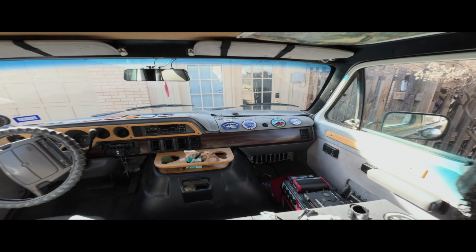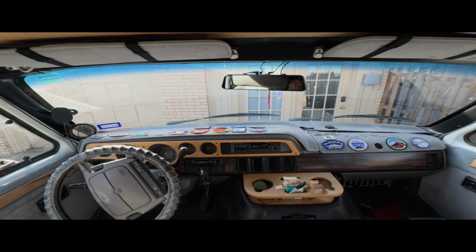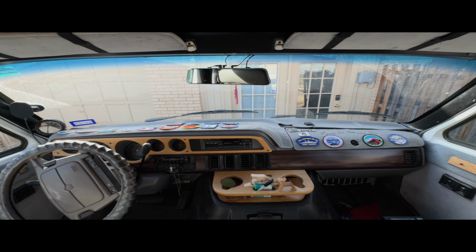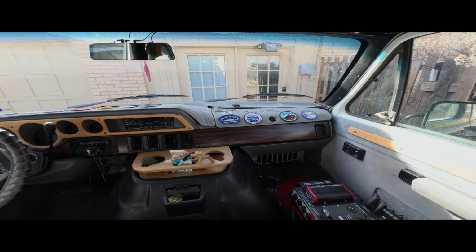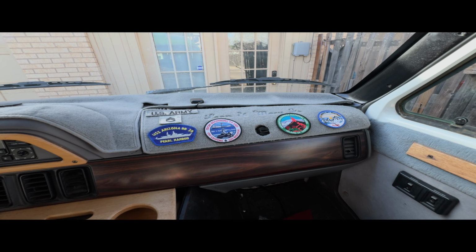So up front here, I've put all of the patches that I've collected at the various parks and areas that I've gone to. I've put those on this carpeted dashboard cover, and there's something pretty special, at least I think, pretty special about this dashboard cover.